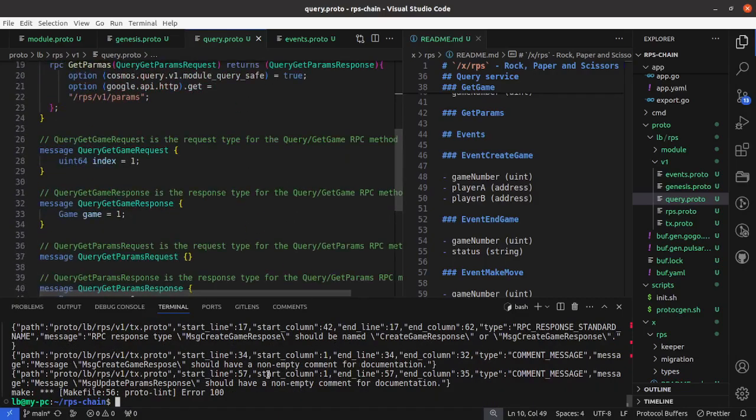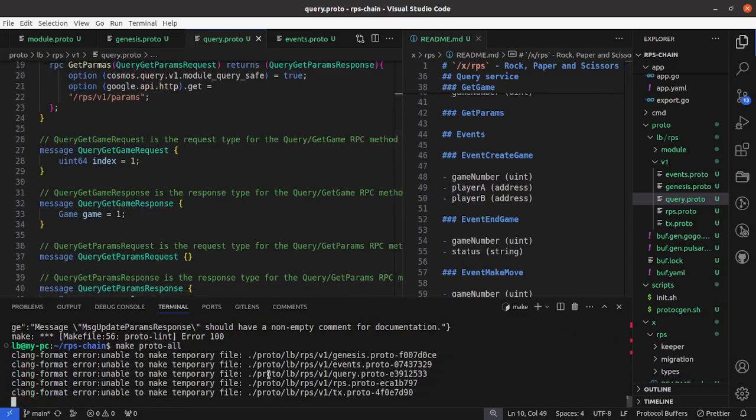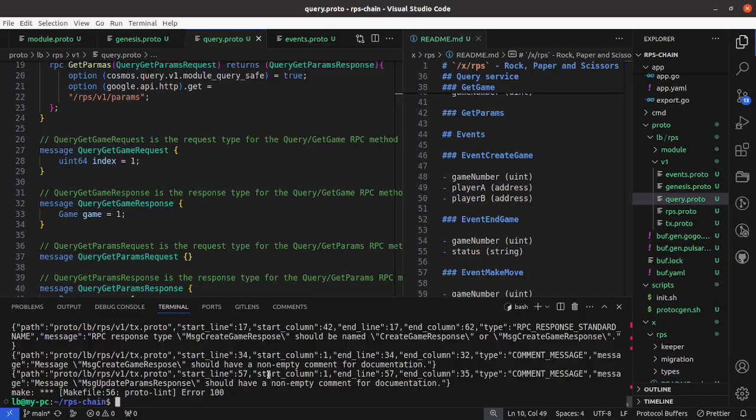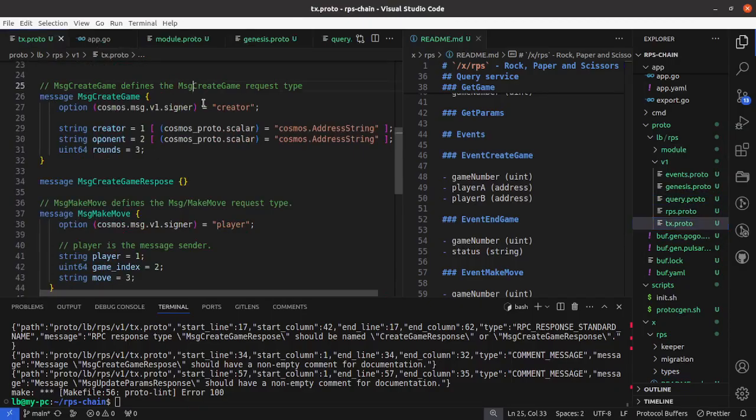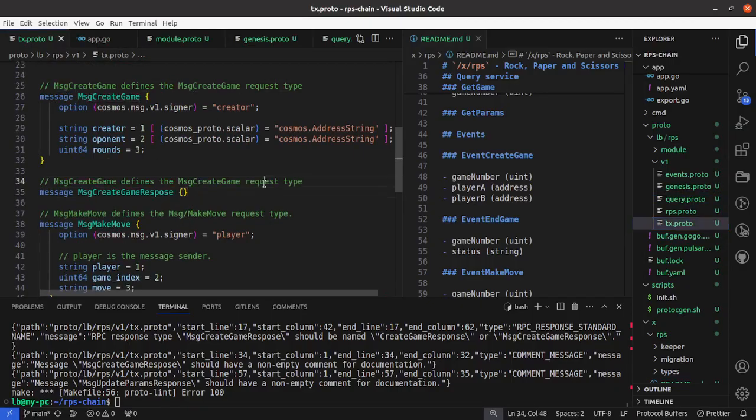And let's see now if we pass the linter. Still have some empty comment for create game. Okay, for the transactions. Response. For the response.